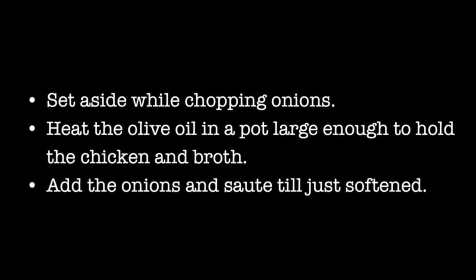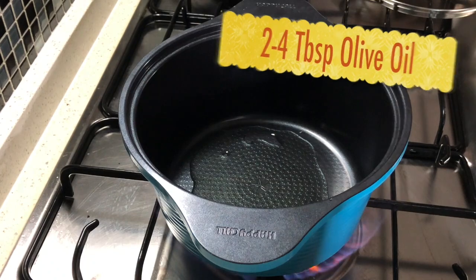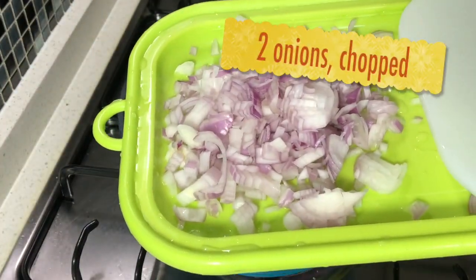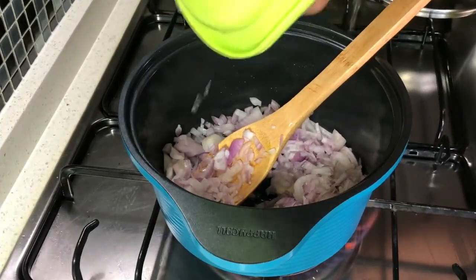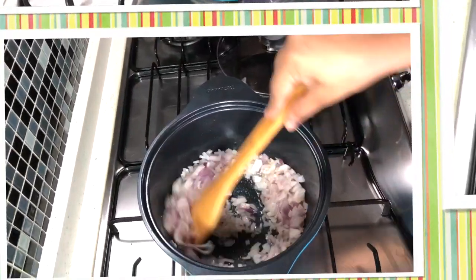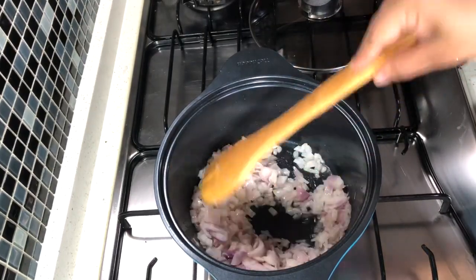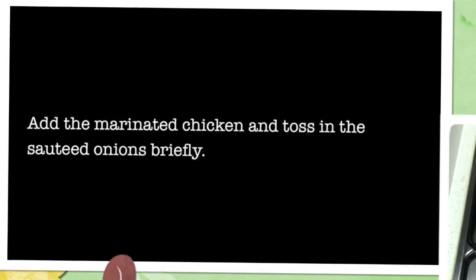While the dough is rising, we can chop our onions and start making the roasted sumac chicken. Heat 2 to 4 tablespoons of olive oil in a pot large enough to hold both the chicken and the broth that we're going to be making. About 4 cups of broth. Add the onions and saute till just softened.